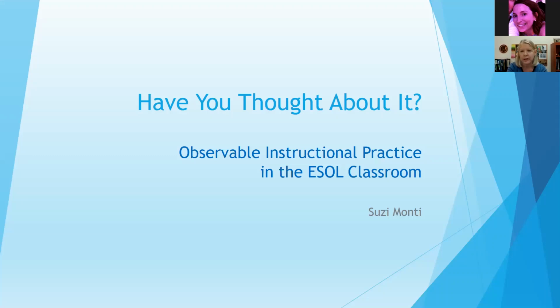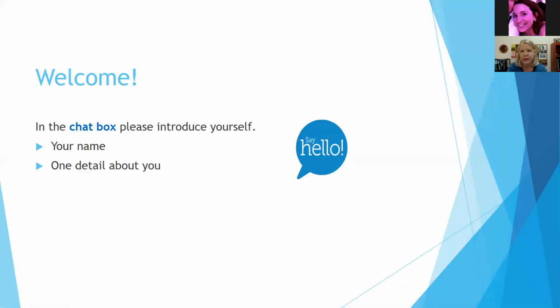So to begin with, let's do an icebreaker. In the chat box, we already know where you're from, but just put one fun detail about yourself that you want to add. One thing I have an issue with in a virtual environment is I like to really know a little bit about the people I'm interacting with. Some of you I know, some of you I don't, but if you feel like it, just put something in and make sure that it's visible to all the attendees. Just a fun fact, like people may not know that I actually am fluent in a dead language, which is Greek, because I love languages. So that's just a fun thing.